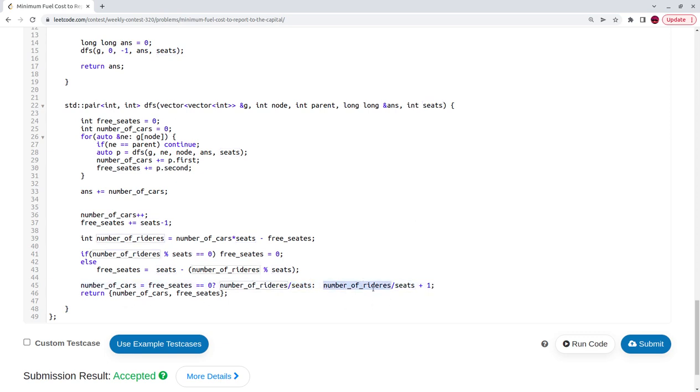But if we have 7 riders and the number of seats is 2, we can use again 4 cars, but 3 of them are full and 1 of them has only 1 person. So now we calculated the number of cars and we know how many seats are free. We return the value to be handled by the parent node.